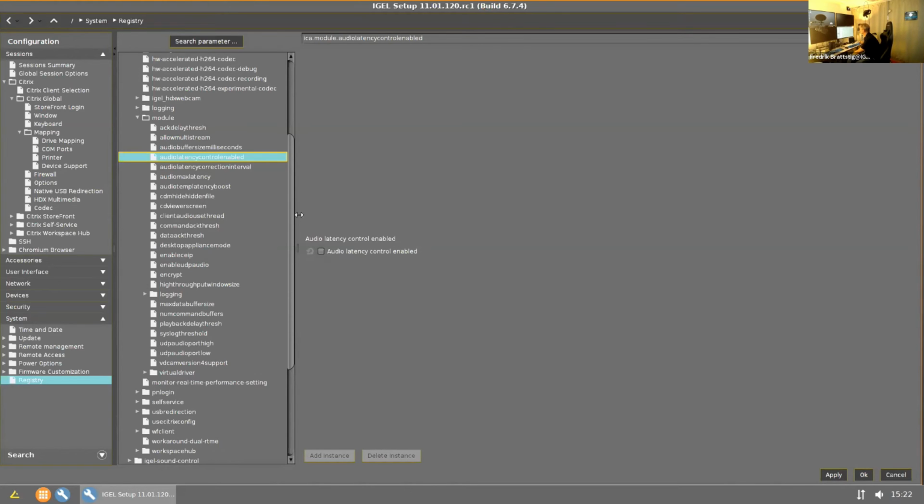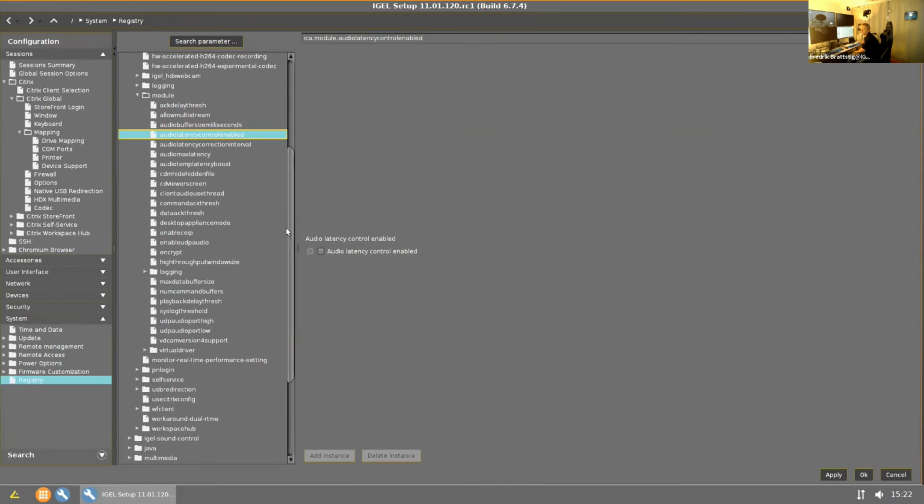Because what happens when you pop above there, we sometimes turn this on, but now we have buffer size and latency correction intervals. So we can get granular in terms of at what point we are going to step in. At 300 milliseconds? That's a lot of latency. Maybe this gets pushed down to 150. So it allows you to change that. Then you can change your buffer size. There's just a ton here.